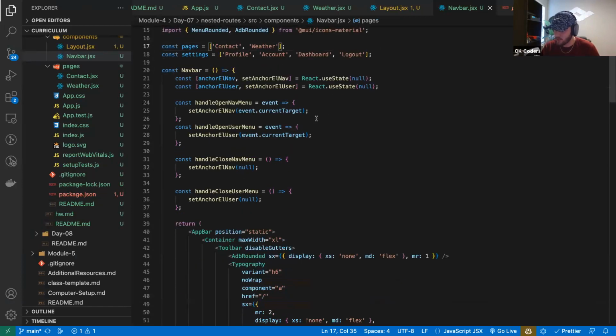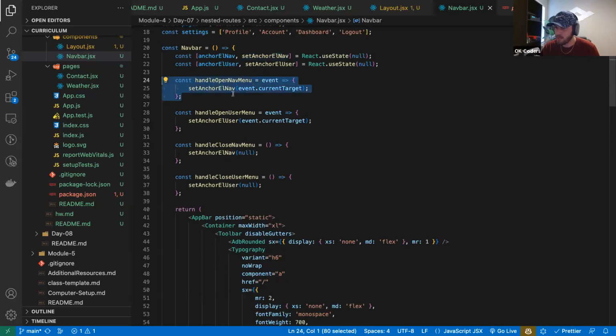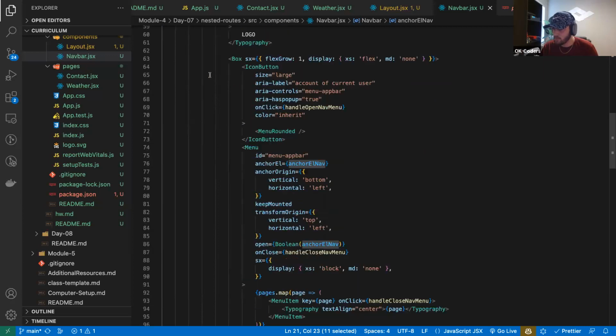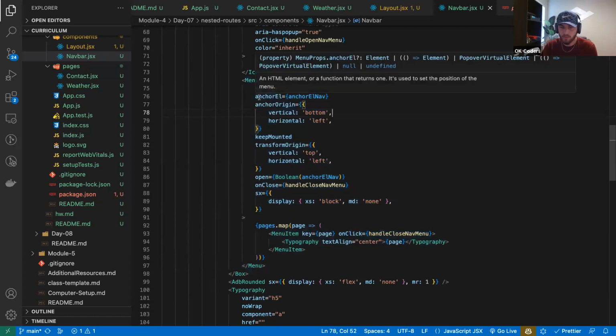I'm going to go ahead and just leave the settings alone, but let's go ahead and look at some of the stuff that they have here. So they have 2 state values, the nav and the user, and they are just saying whenever you open the nav, I don't know why, it has a new line there. When they open the nav, we're just setting this nav element to the event.currentTarget. So that entire element, we're just setting it to that. And then anchor element nav, we're using that on the menu itself. This is a special component that uses a specific element to latch onto from the DOM.